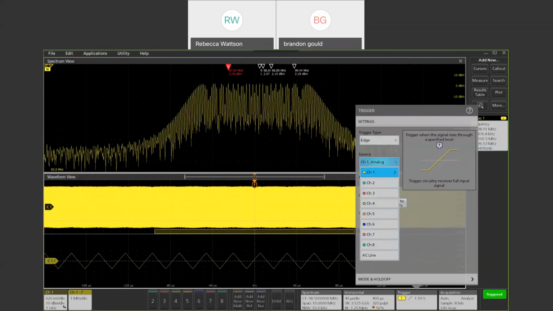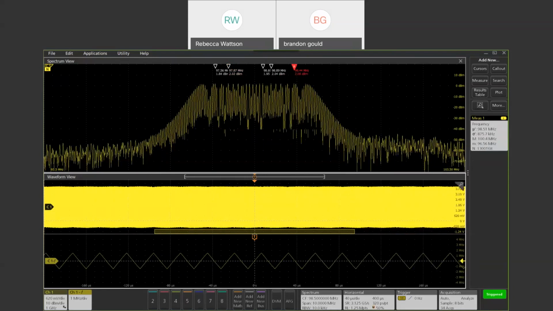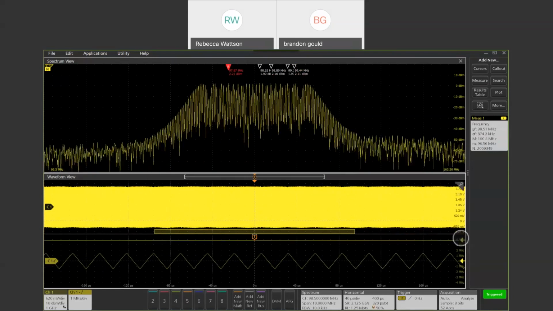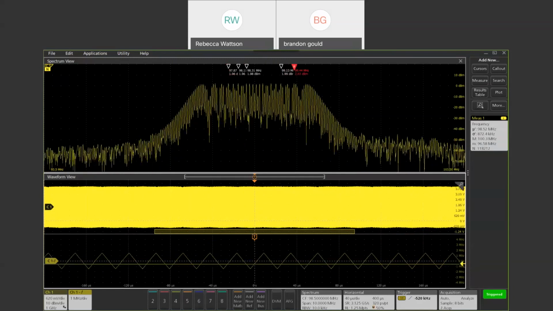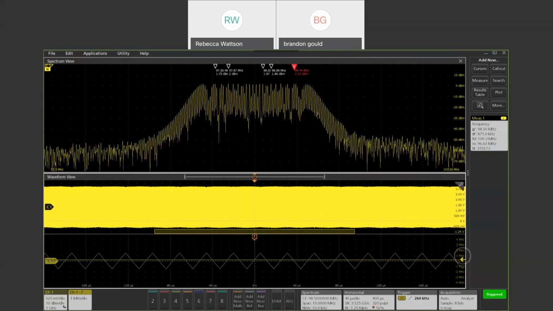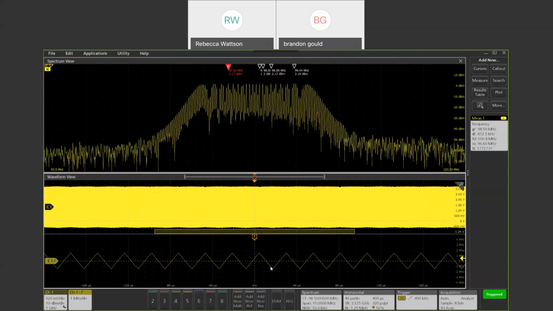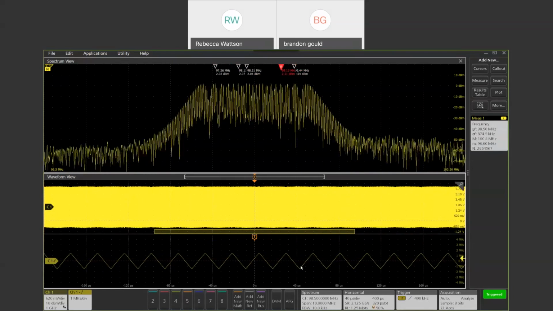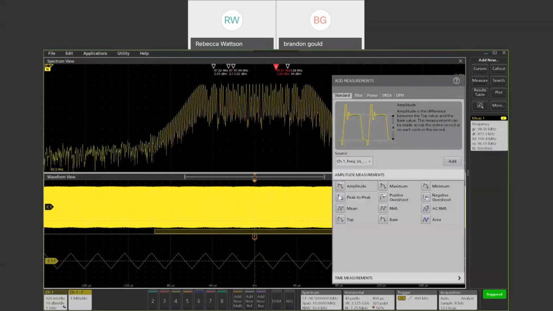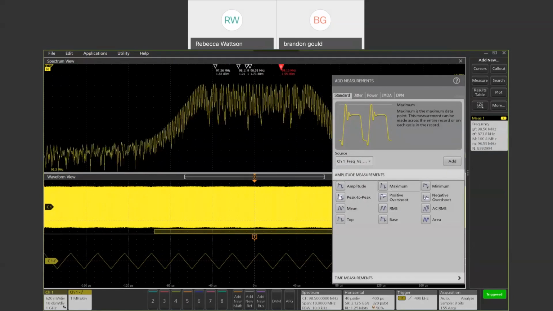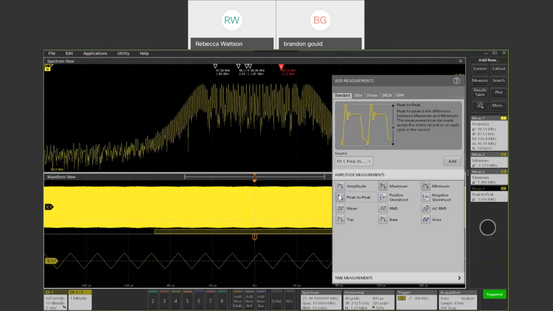We can go into channel 1, and I'm going to now trigger on the frequency versus time. You can see this line right here is my line where I'm triggering on a rising edge at that point. So what we're seeing is my spread spectrum clock is triangularly modulated, and we can add some measurements here. I'm just going to go up to the measurement badge. I'm going to add what our maximum is, what our minimum is, and what our peak to peak looks like.